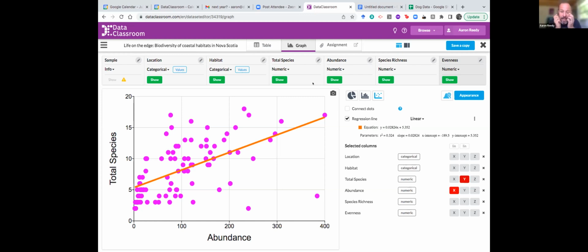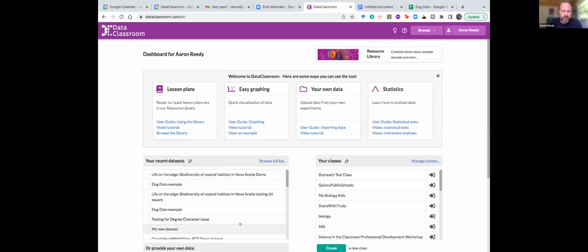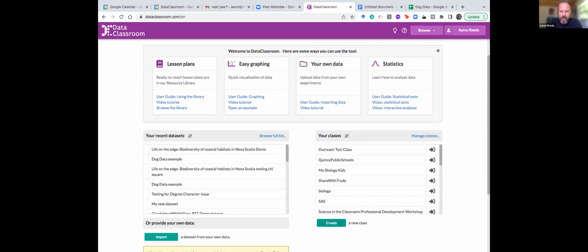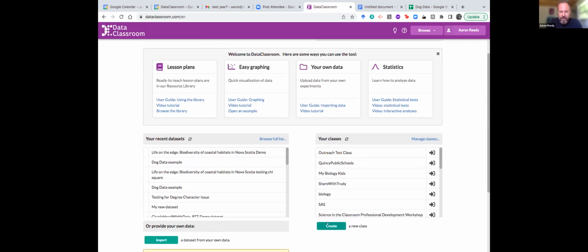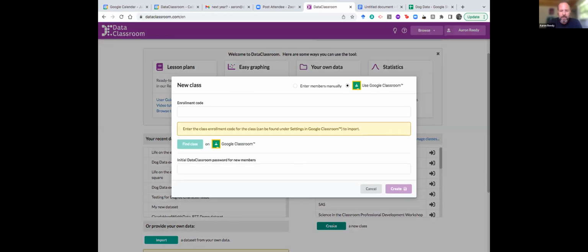Yes, and as a teacher, what I recommend doing is creating classes, and from the dashboard, I'm going to leave this data set and show you. There's this green button right here, and you might have to scroll just a bit depending on your screen size, but this is create a new class. If you're using Google Classroom, you just slap your course code in there, and then set an initial password. I recommend making it something easy, like science fair, and then students can change that at any point they wish, but you'll start them out with a common password.